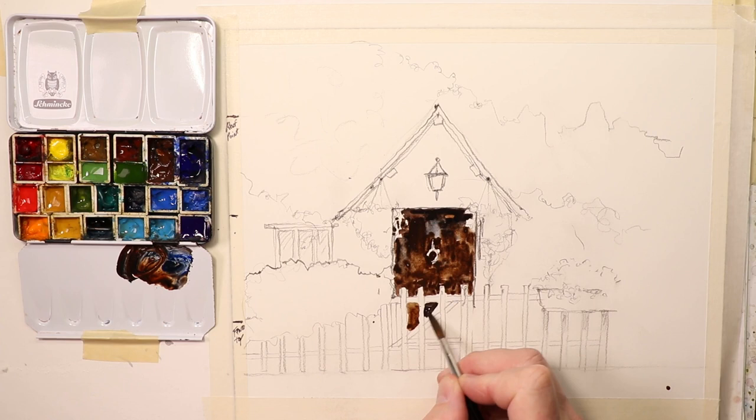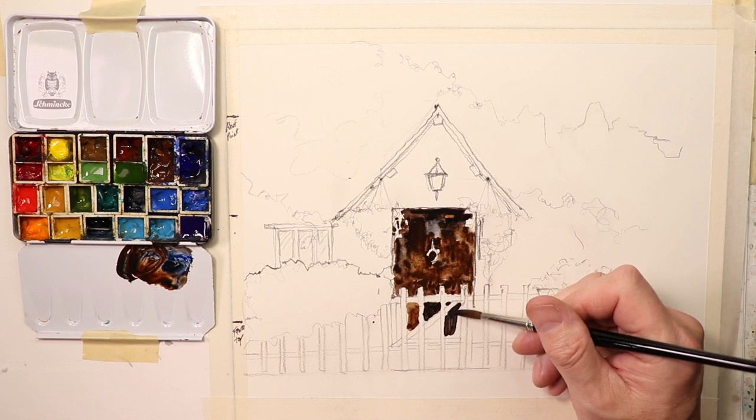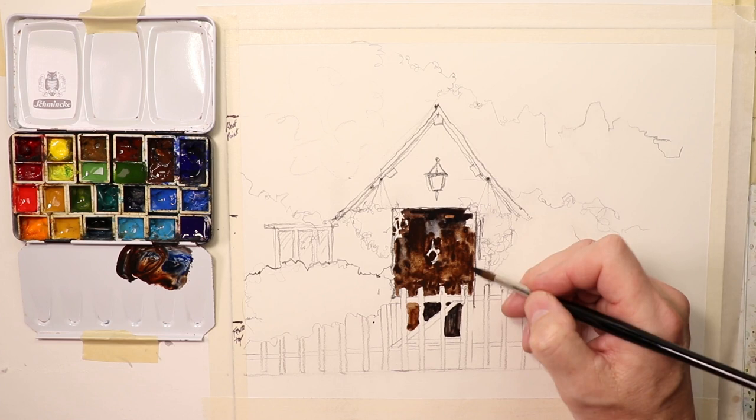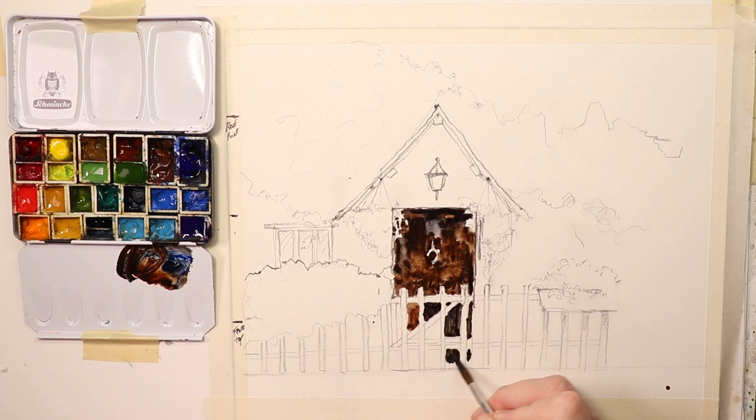And again, let's practice our brush strokes, practice our techniques with our brush a lot, because you're really going to have an advantage if you can zip through these sections quick. I'm going to go as fast as I can. Let's see how fast I can go. There we go. Look at that.